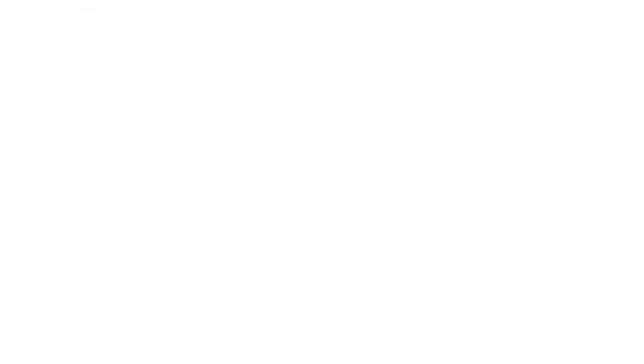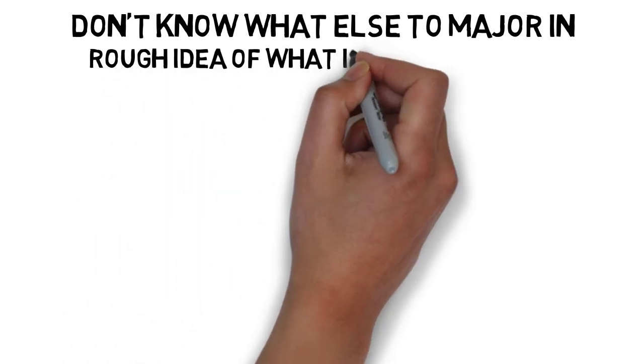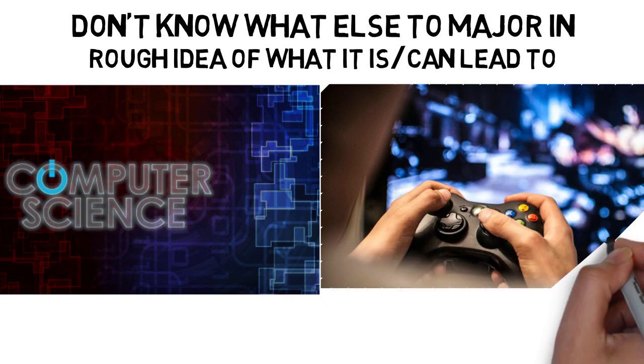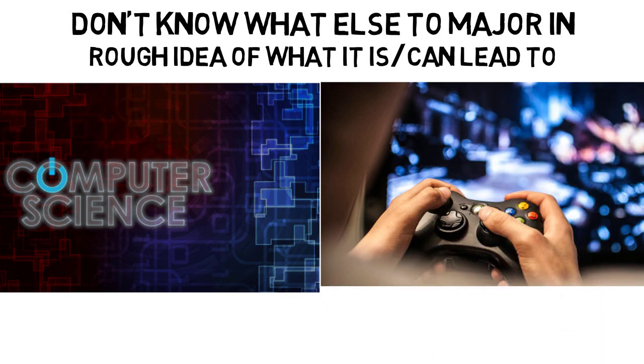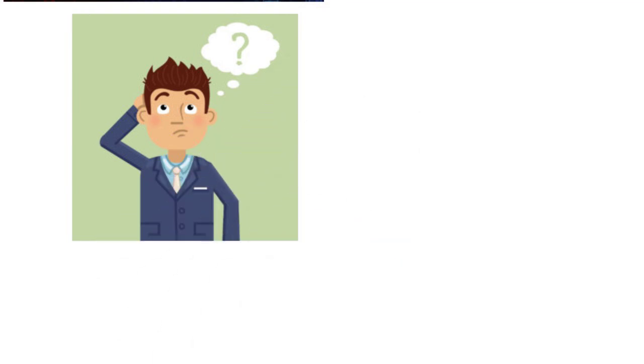Also don't major in engineering if you have nothing else to major in, or you only have a rough idea of what it is and what it can lead to. Like maybe your friends or parents said, maybe you'll like this discipline and they're not that knowledgeable. I've known people going into computer science because they thought it would be all making video games, or people who think mechanical engineers just do machine work. Try to get the full picture and be prepared for what you're getting into and where it can lead. You don't need to be an expert obviously, none of us are going in. But do more than a day's worth of looking.